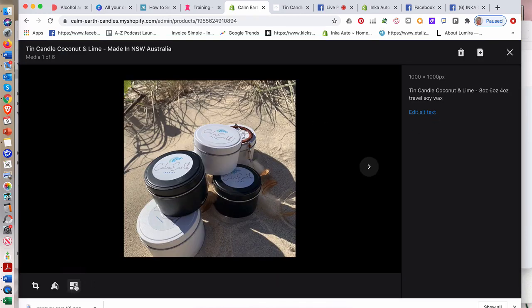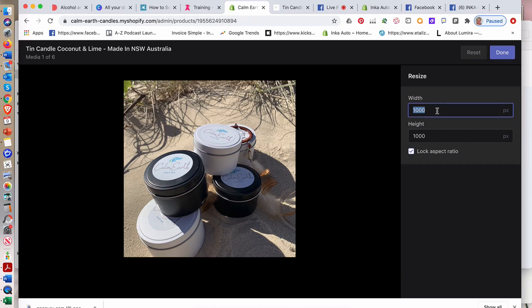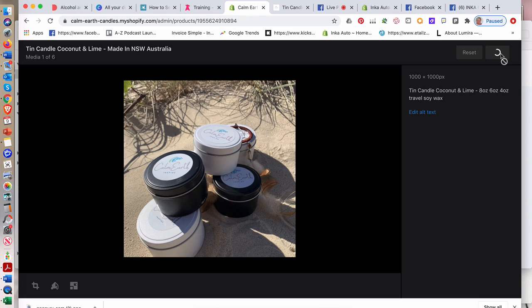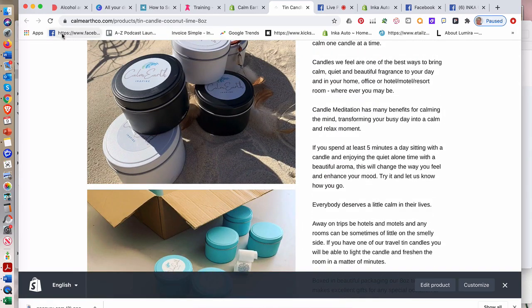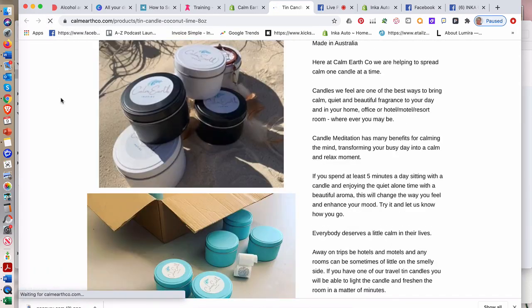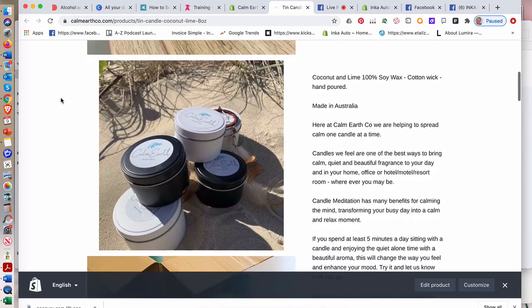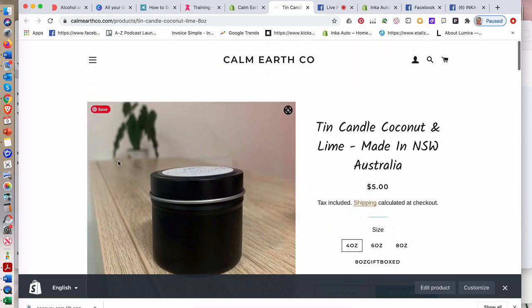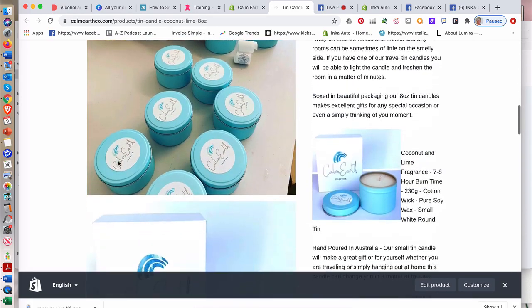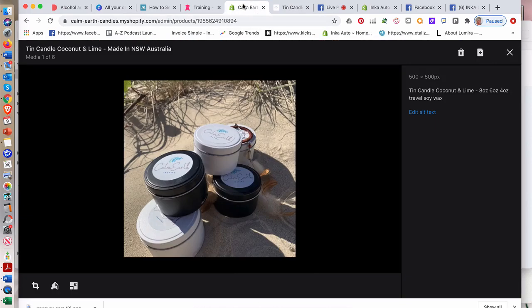Now what I'll do is, let's see if we drop this to 500. This will tell us if it drops it on the page. That was this one here. So let's refresh. Yeah, it does. Okay, see? So it's only dropped it by that much. So if you want these smaller, which I'm thinking 500 is not a bad size, actually. I'm going to drop all the others to 500.